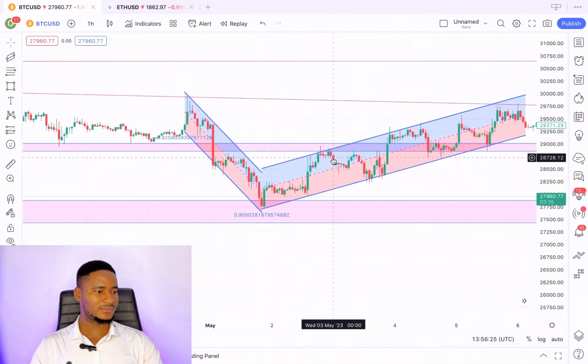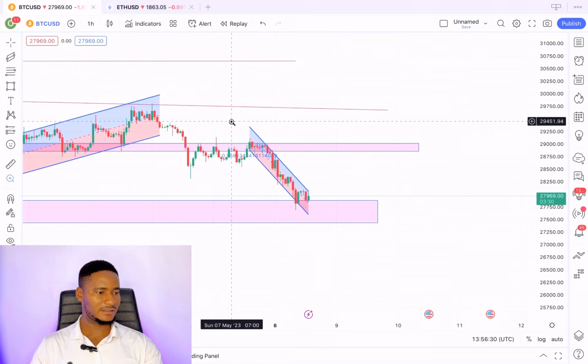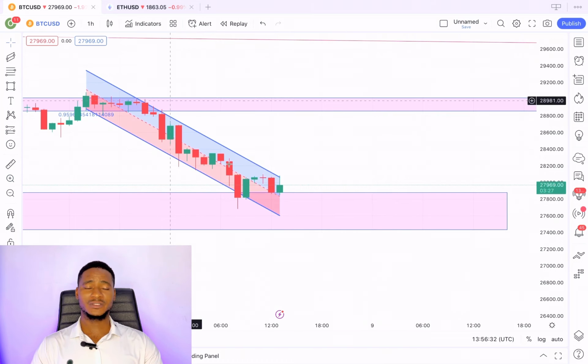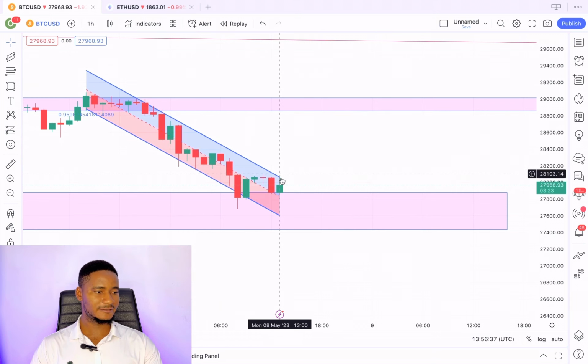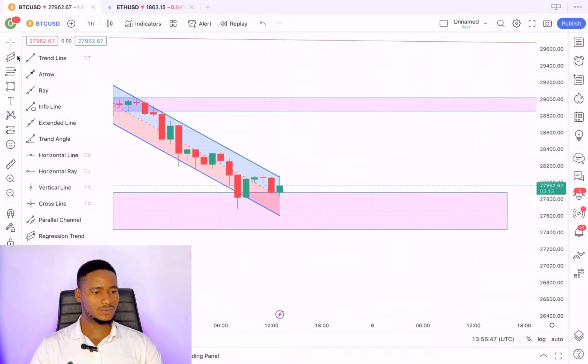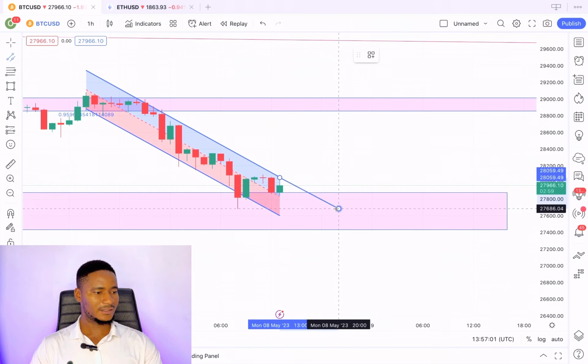Now let's say I want to trade Bitcoin at this point. Let me zoom this in. Let's say I want to trade Bitcoin right now. This is 1 hour time frame, don't forget. We just tested this, and there is every possibility to come back and continue this trend as long as we didn't break out of the upper line. Now you would go to the same trend line and select the parallel channel. This parallel channel will also help you continue this trend. So I'm just going to do this.